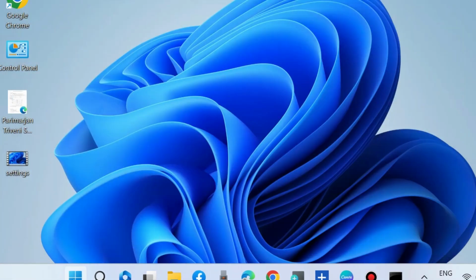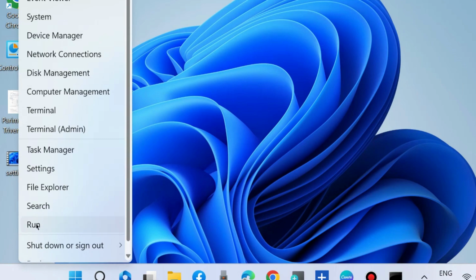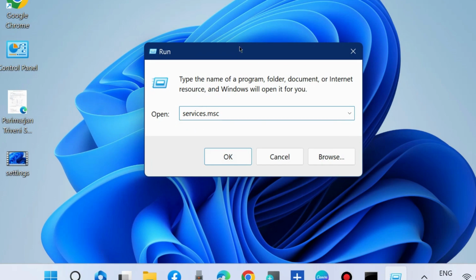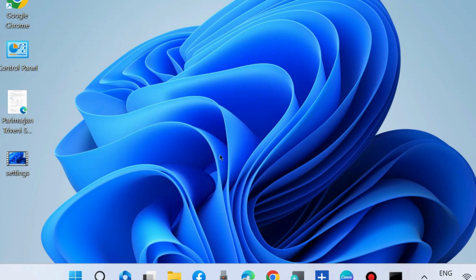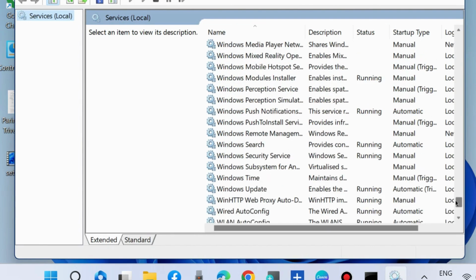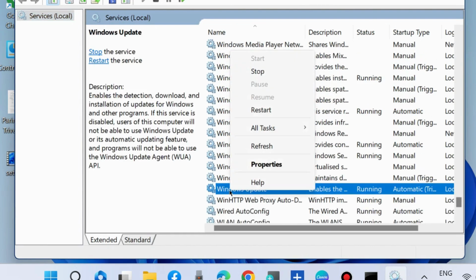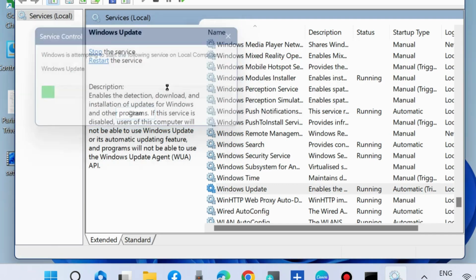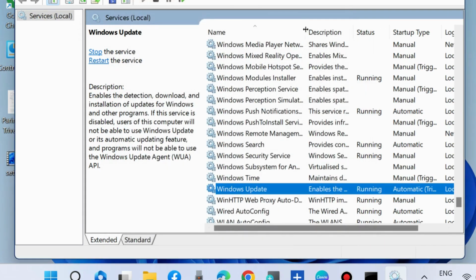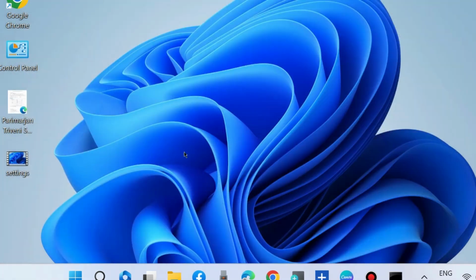After that, the second workaround is to go to the Run command box by pressing the Win plus R shortcut key, and here type services.msc. Open the Services window in Windows 11 and Windows 10, and here go to Windows Update service. Right click on it and restart Windows Update service. If you find it stopped, then first start it and thereafter restart it. After that, double click on it and set the startup type as Automatic, press Apply and then OK to save the changes, and check whether your installation works.